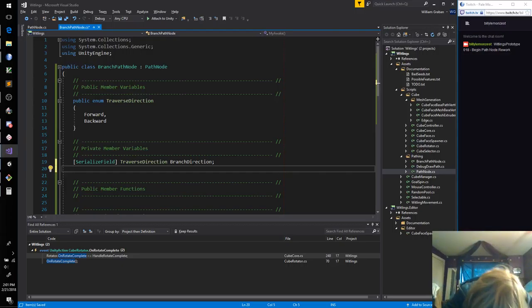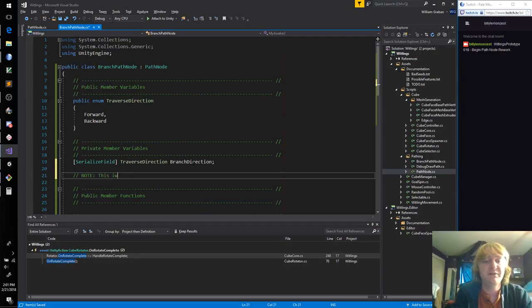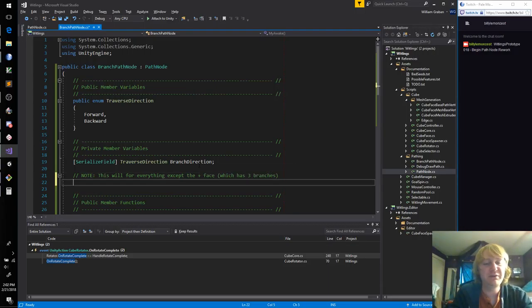And so let's make a note here. This will work for everything except the cross face, which has three branches. Oh my god, that's terrible. So we hit the branch node that would be in the center. And this would actually have a branch path node from every direction, wouldn't it? This is a very special case. I don't even know if I want it. So we're going to ignore it for now.